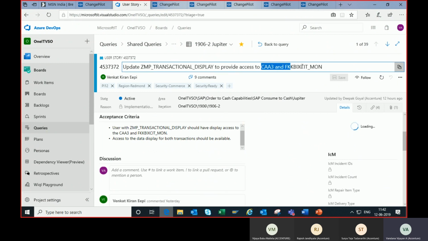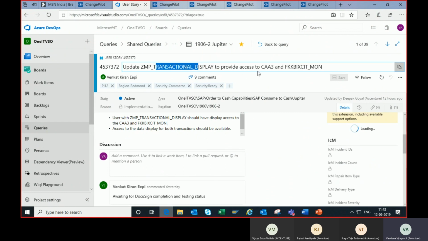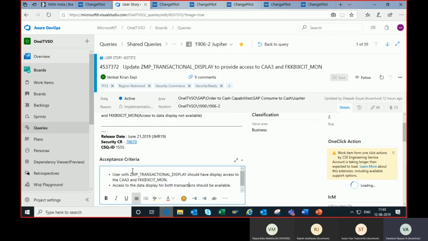What they have mentioned as acceptance criteria is that the user with this particular role should have access to these two T codes. Then only our user story will be completed. So acceptance criteria is nothing but the scenarios which have to be completed before closing the user story.